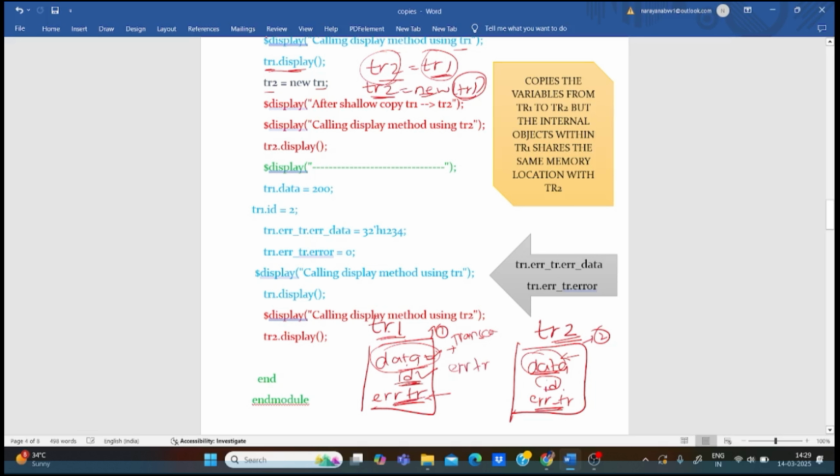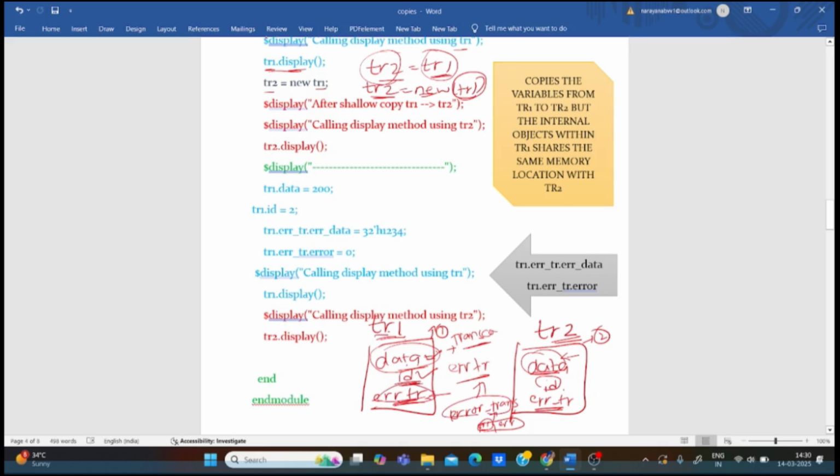Even though you have created it in transaction, its origin is in the error transaction class, which inside consists of again two values, error data and error. So since it has its origin somewhere else, that origin can't be copied into this particular.